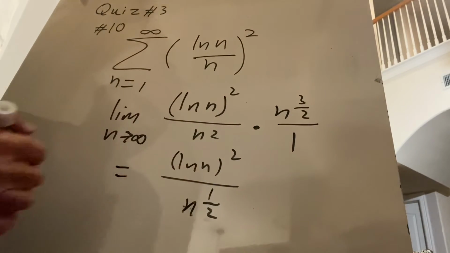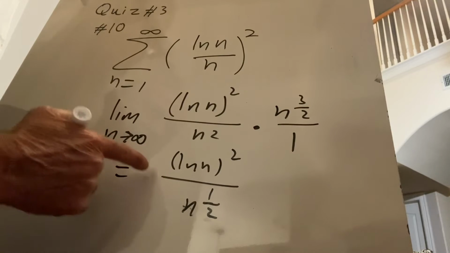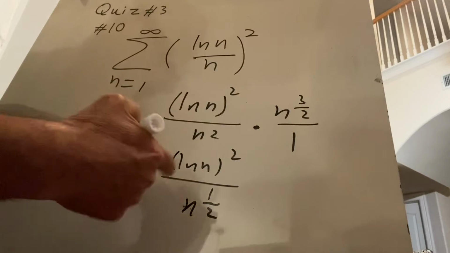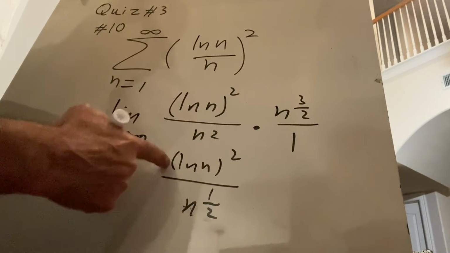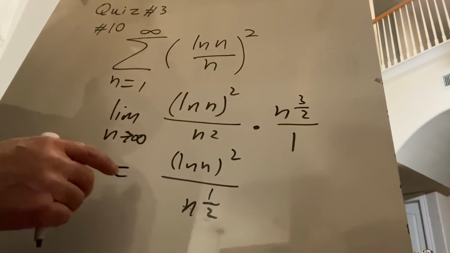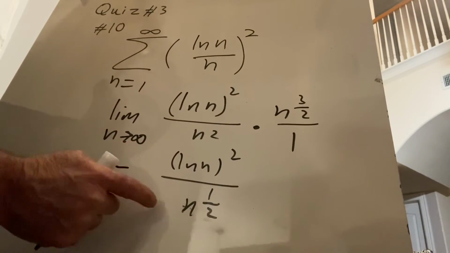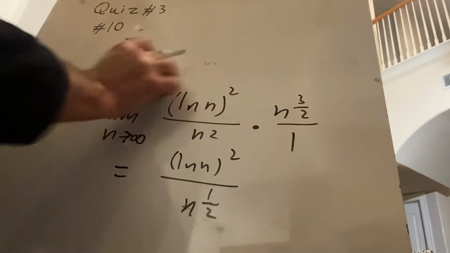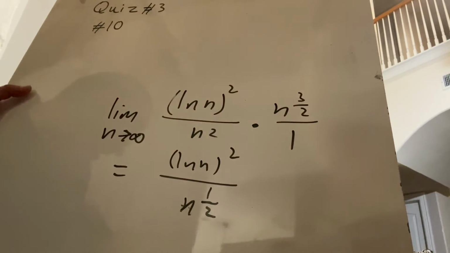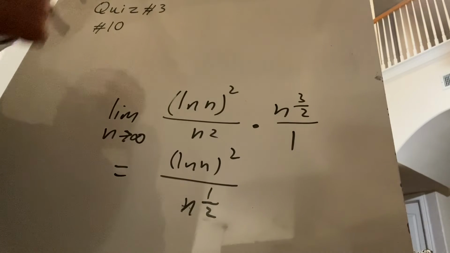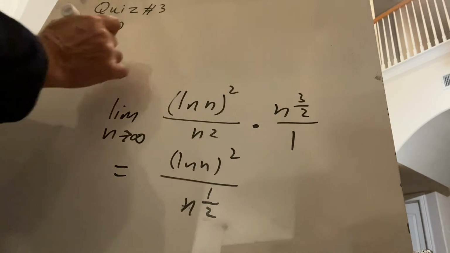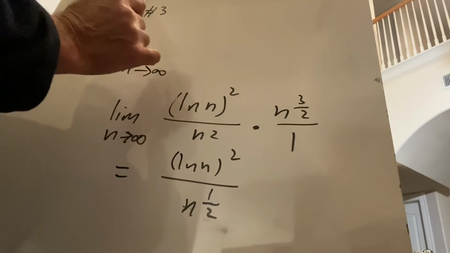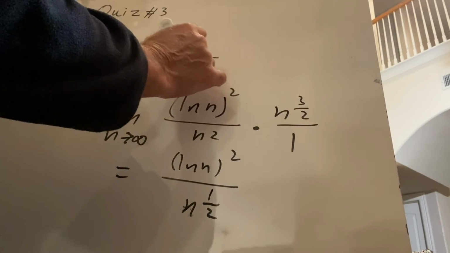Now I'm just going to tell you what's going to happen. As n goes to infinity, you get infinity over infinity, so you apply L'Hopital's rule. You're going to have to apply it, I think, 2 or 3 times, so I'm going to let you check that yourself. You keep differentiating top and bottom. Ultimately, as you do 2 or 3 applications of L'Hopital, because I worked it here, you're going to end up with the limit as n goes to infinity of 8 over n to the 1/2.